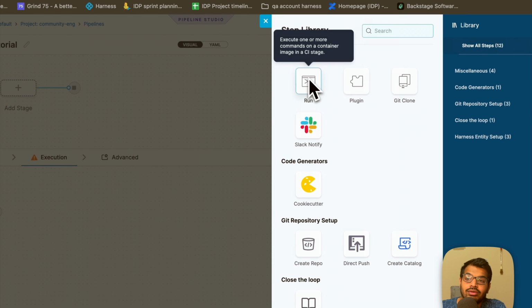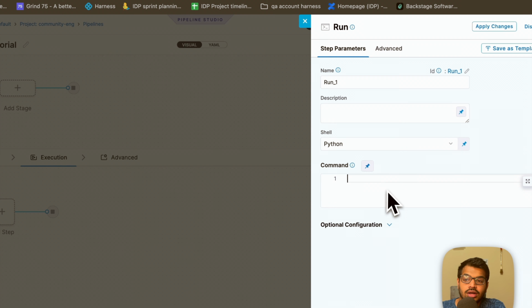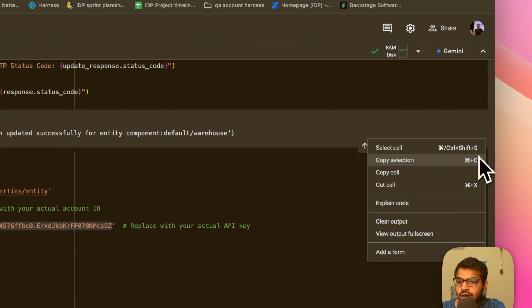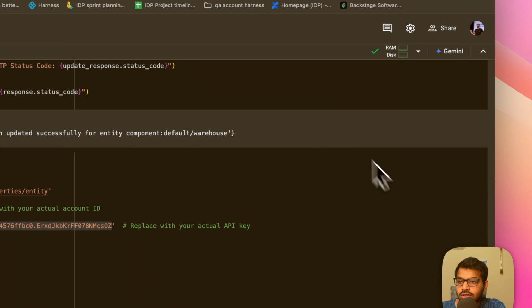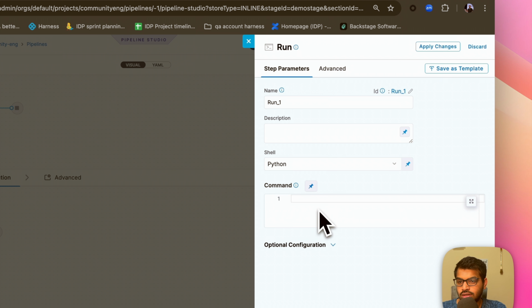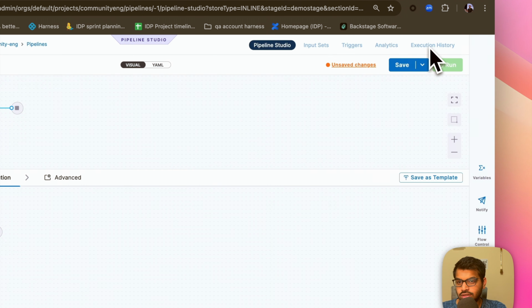And one of the steps we have is the run step, using which you could basically run Python commands. Now let me just try and copy this. Come here, run Python. I paste it here. Apply the changes.